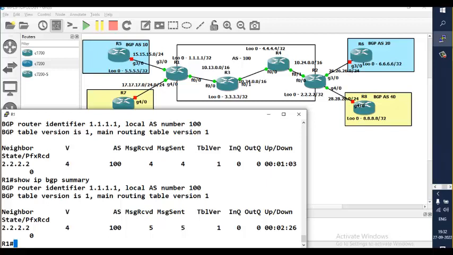Did you say neighbor remote-as 100? Did you configure IBGP there? No. You are just activating VPN for the existing neighbor, so you should have an existing neighbor. That's why you formed IBGP first. You understood? So we first create one neighborship, then get into the address family just to activate it. Yes. Under address family VPNv4, you don't have any command like neighbor 2.2.2.2 remote-as 100. That command is not available.